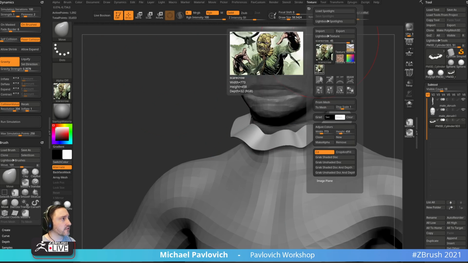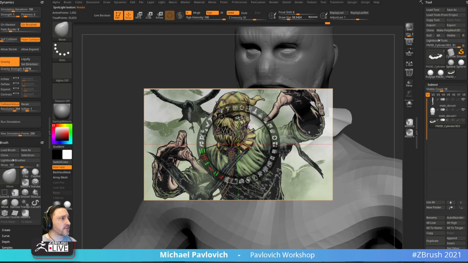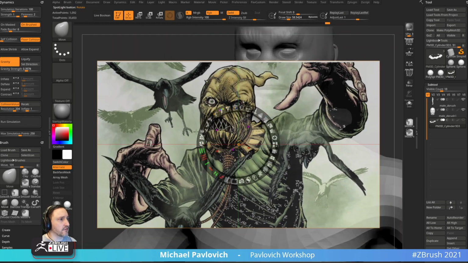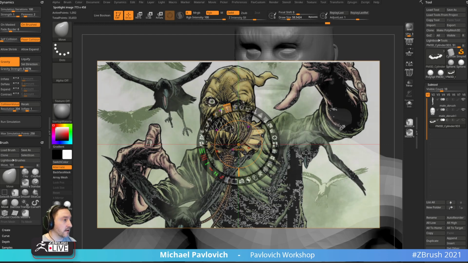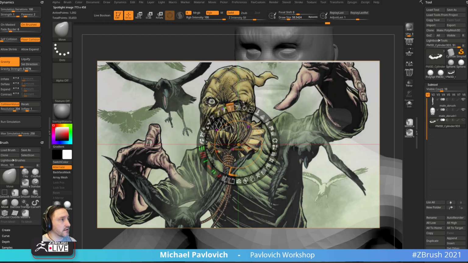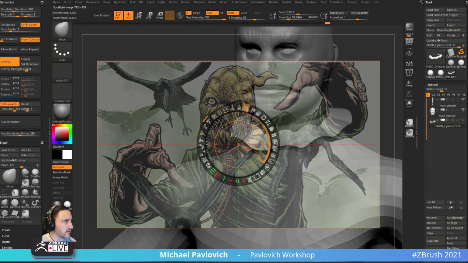I'm going to go back into texture, select the image and hit plus, and that's going to throw it into Spotlight, and you can use Spotlight for all sorts of cool things. One of those is checking your proportions. So I'm going to take this intensity up, just in case those pure blacks are going to white or the pure blacks are going to transparent. We don't want that. We can drag to the right, and that'll make those pure blacks dark gray. And then we'll hit Z again, and we'll take this opacity down.